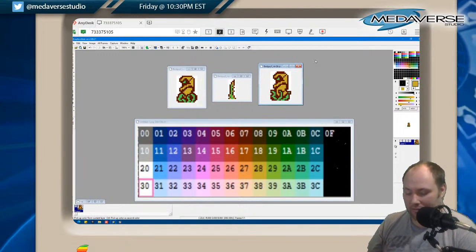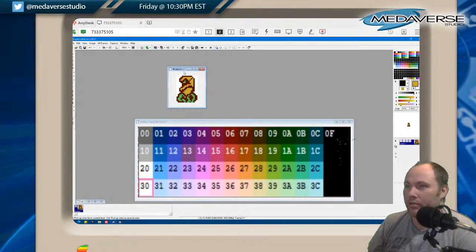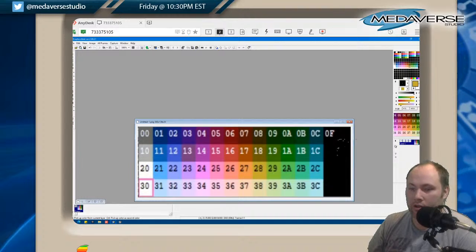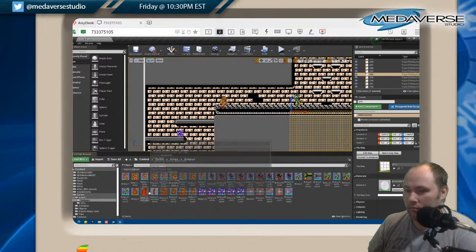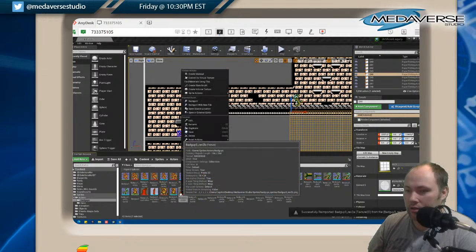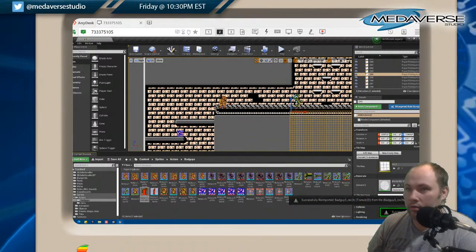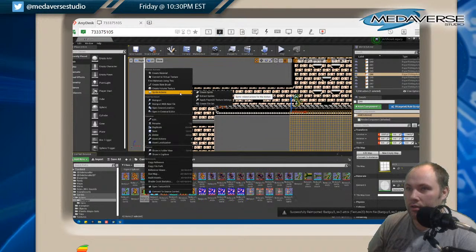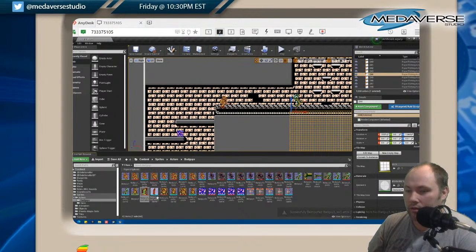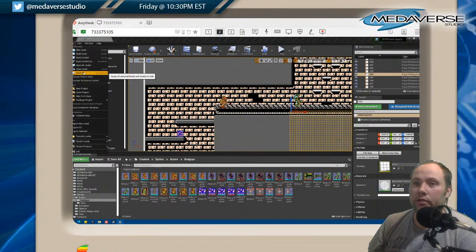Boy, this has just been really zipping through. I was not expecting to go through these so fast. I thought it was going to be a little bit more work. Import. Import. Import. File. Save all.